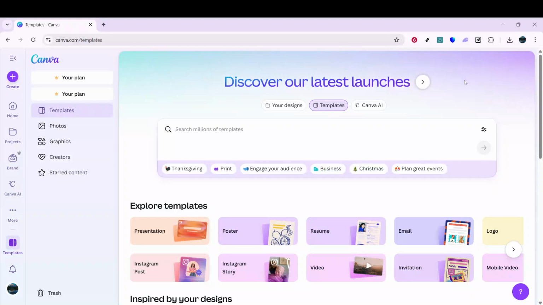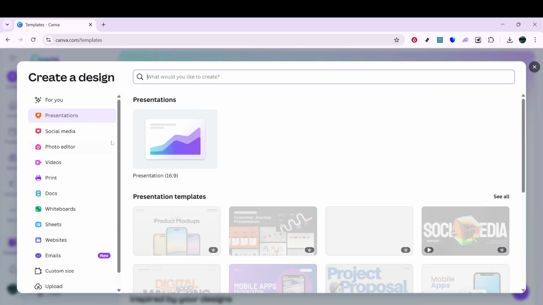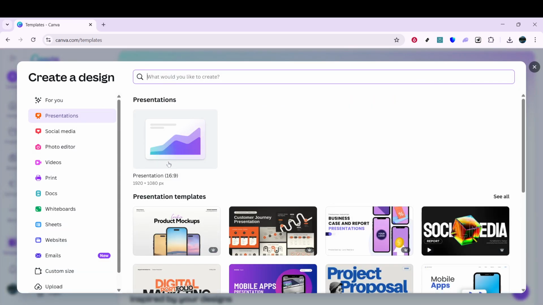In today's video, I'm going to teach you how to create a lesson presentation in Canva from start to finish. First, open Canva in your browser. Once you're on the home page, look for the Create a Design button and choose Presentation. This sets up the right canvas size and layout, so you're ready to build slides designed for teaching.